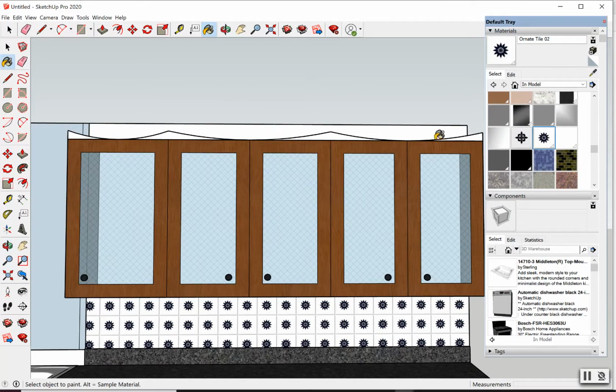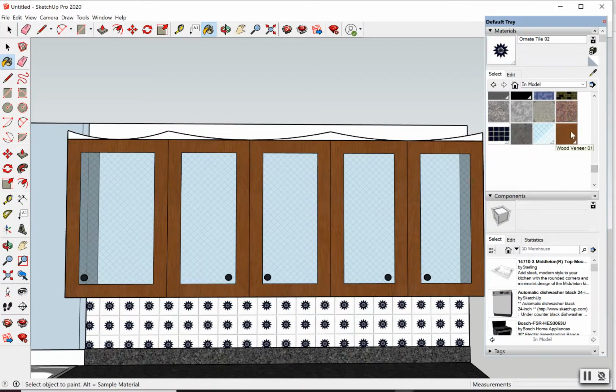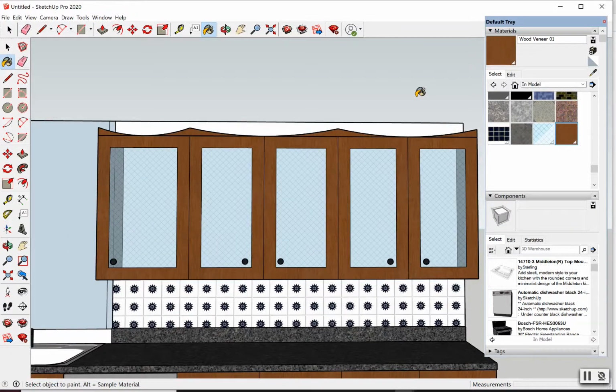And then from here, I can go into my paint bucket and I can either choose to stay with the same wood as my crown molding up top, or I can choose to have a different molding.